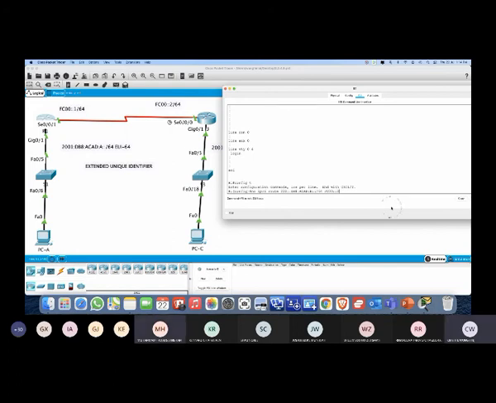No IPv6. Done. Press enter. Do a show run. Get out from the config T. Make sure that one is gone already. Make sure you don't have that static routing anymore. Your IPv6, yeah, I don't have. Let me see. Where is it?